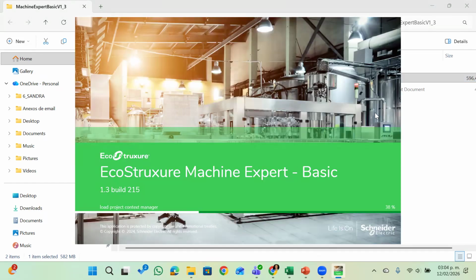I will try to create a new project and show you the first step, only to use the main screen and main functions where you can create your process. This is only to make a proof of concept and to test and verify if the applications are running well.